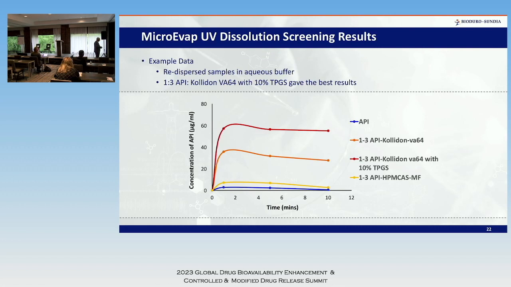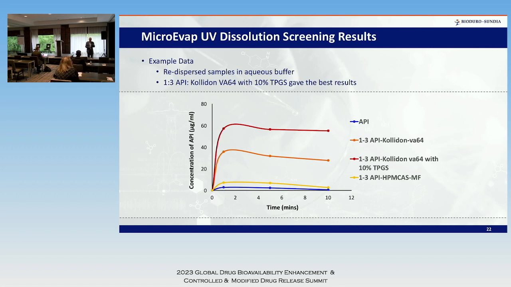So here is the solution that we got from the system that is amorphous solid dispersion. We saw that the Kollidon VA64 and TPGS gave the best solubility. Before that, we did, of course, our calculations. With the in silico model, we found the right polymer, minimized the amount of drug, and we came up with this combination that worked the best.